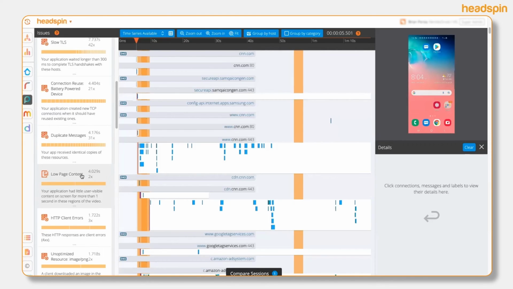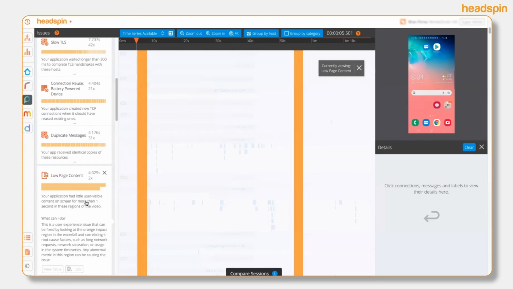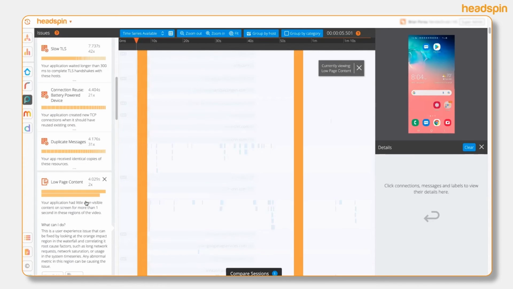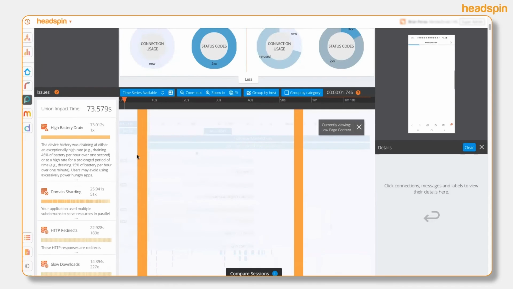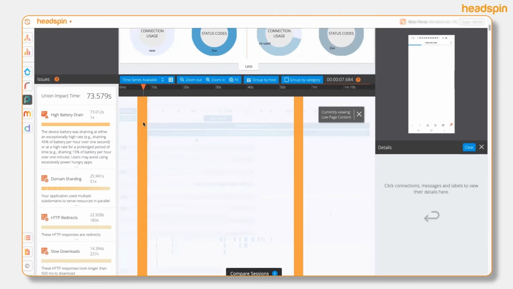In terms of impact time, it's our common metric that we use across all these issues to project them on the session timeline. So impact time is always going to be some portion of the session time. For example, if we hover over these orange regions, you see the impact tooltip here that shows how long this page load took to complete.